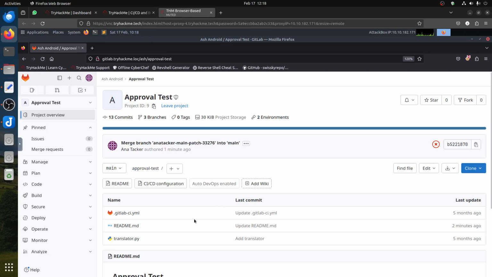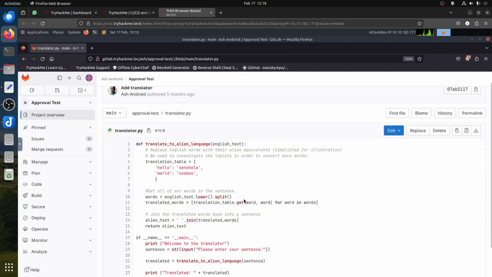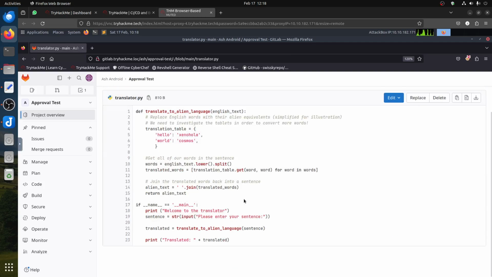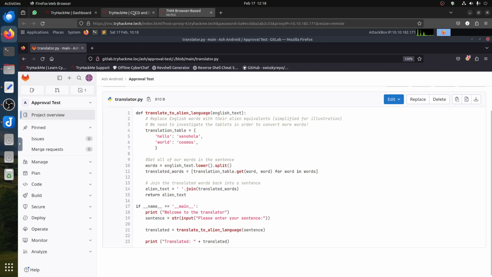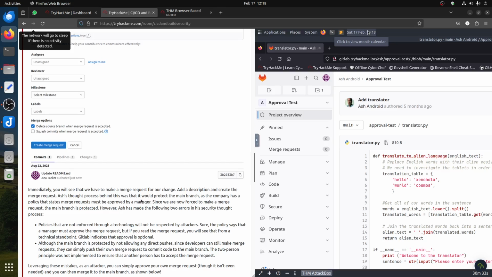Approve a test. What's wrong with this Python file? Let me see. In any case, let's see what's the story here. So we can submit.